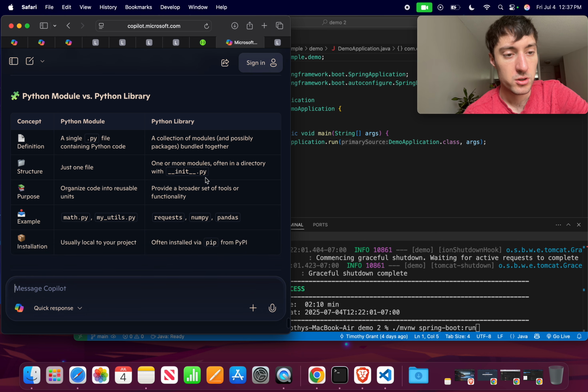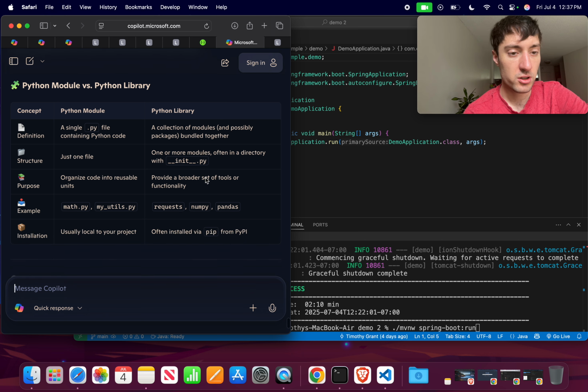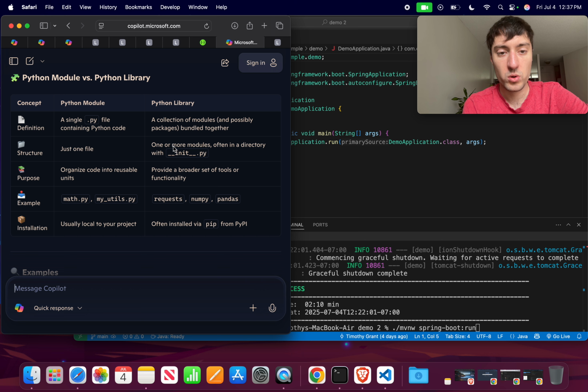Structure: a module is just one file. A library, one or more modules, often in a directory. So I'm getting it from an entire directory. Python module organizes code into reusable units. Python library provides a broader set of tools.